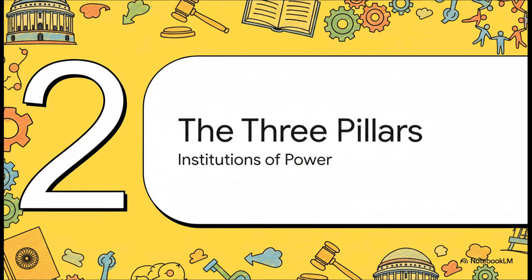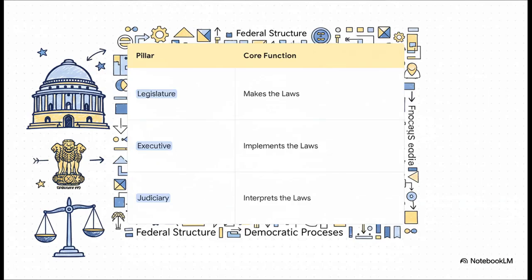All right, so we've got the philosophy down, but how does the government actually get structured to make all this happen? Well, this brings us to the three big pillars of power that run the nation. At its most basic level, it's a pretty clear separation of powers. You've got the legislature, their job is to make the laws. Then you have the executive, their job is to implement those laws, to put them into action. And finally, you have the judiciary, which interprets the laws to make sure they're being followed correctly and that they stick to the Constitution. So, make, implement, interpret. It's a classic setup for a very good reason.